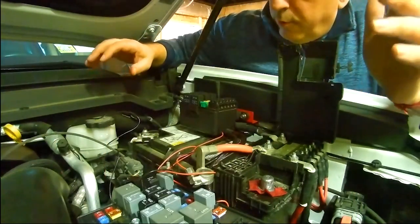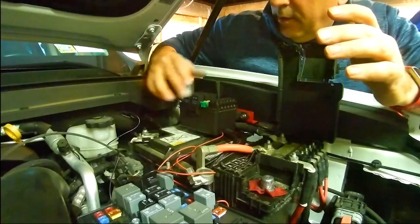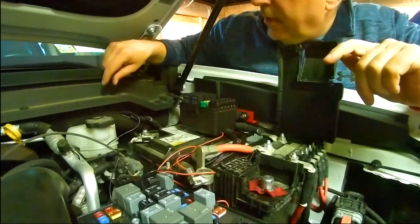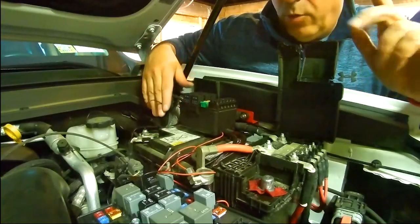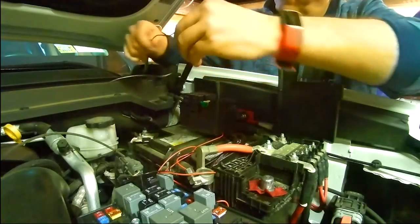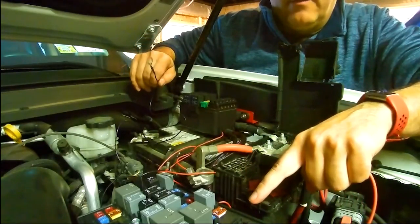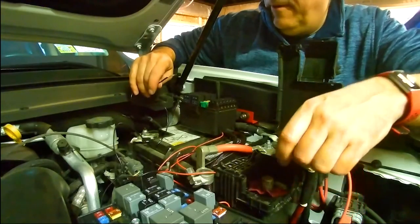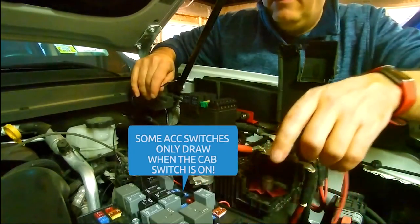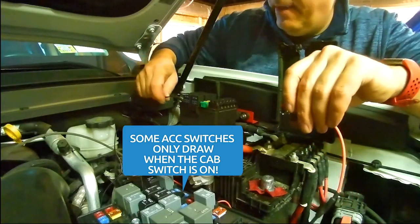All right, so what we have here is the actual switch box with the six different switches for the six different buttons on the switch. This has to be installed to power, and then the next thing we need to do is ground it, and install it into the fuse box on an accessory switch. I think we're going to use the F60 position, which is right down here. That is for the defrost on my mirrors, which is a 7.5 amp.